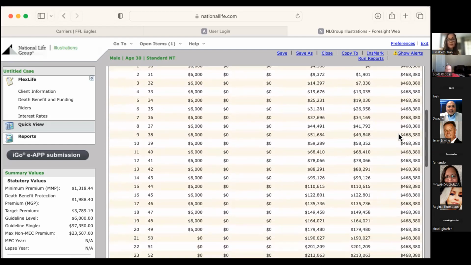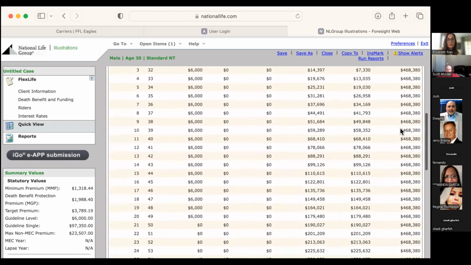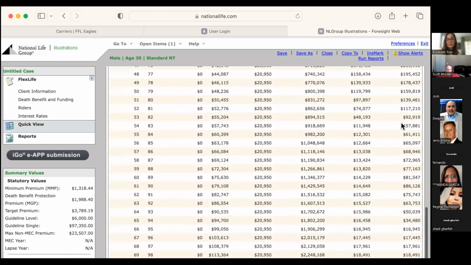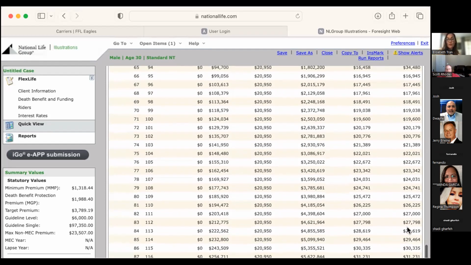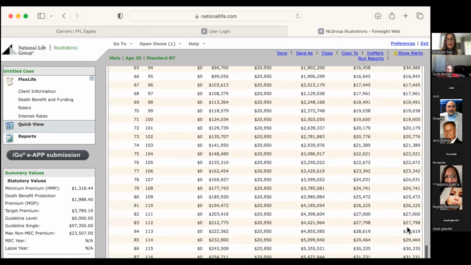Eventually, it will hurt your death benefit, though. But no matter how much or how long you live, you always have at least, I think in the NLG account, they leave $15,000, even if you drain out your whole account and you live to be 120 years old.